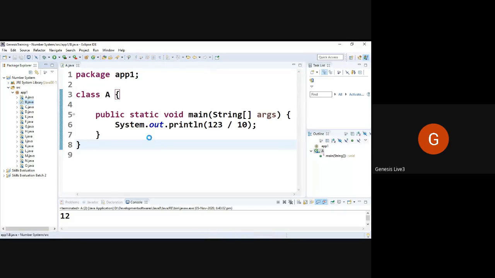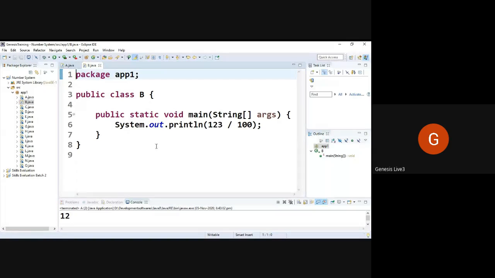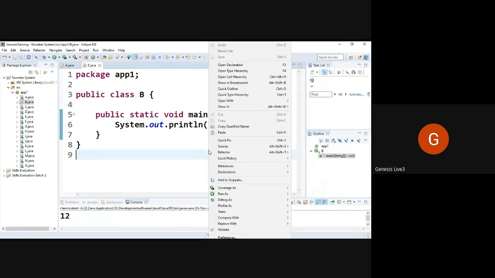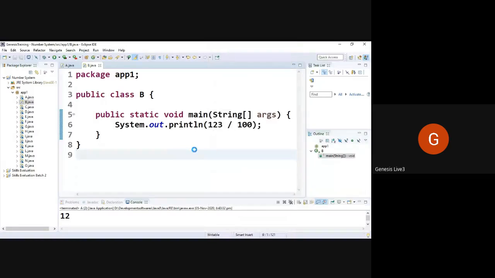So come to the B class. 123 divided by 100. What is the result we get? Right click, run as Java application.